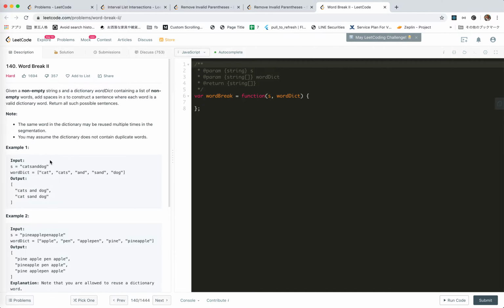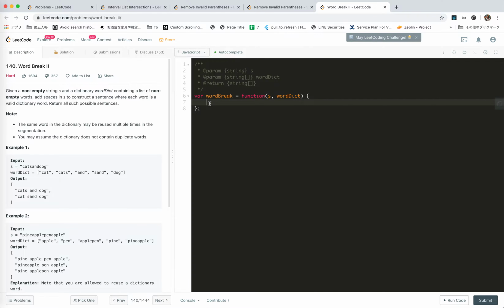In Word Break, we're only asked to return whether it could be split into a sentence, so the return value is only a boolean. But now we need to return all the possibilities, right?